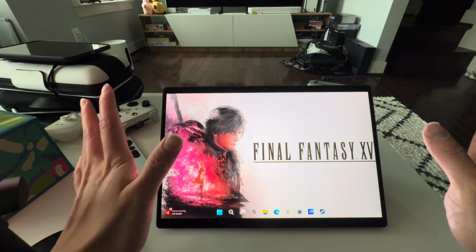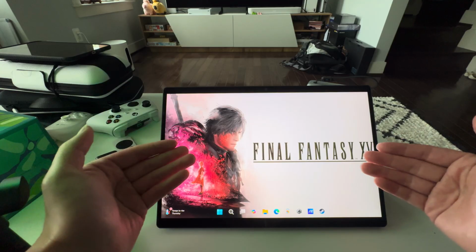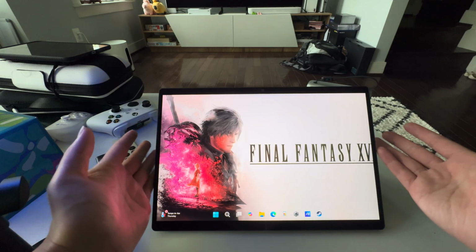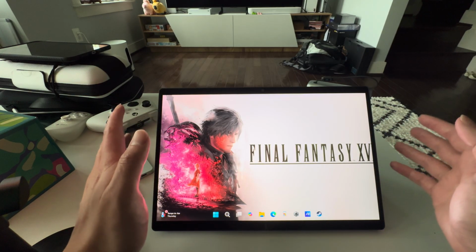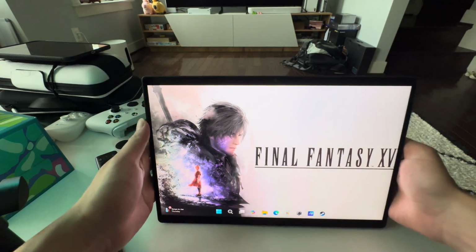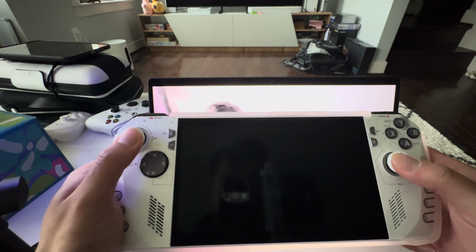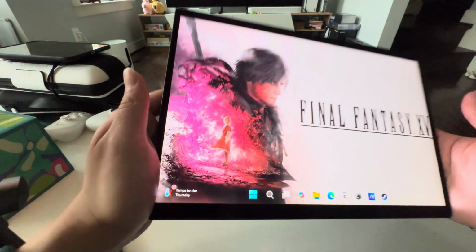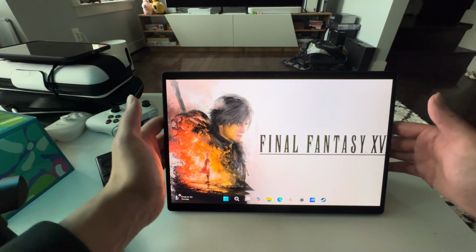The only way I could see myself using this device to game is if I was traveling and I really wanted to game natively on this device and I was plugged in and everything. There are not many situations where you could really use this to its full potential. If I wanted to desktop play and use the HDMI port to go to a monitor, I would just use a docking station, and then again, I would probably just use my ASUS ROG Ally. Docking this wouldn't be a pain because it's got an HDMI, but I cannot figure out the use case for this.